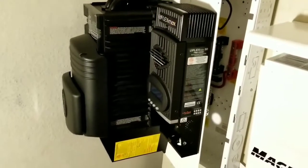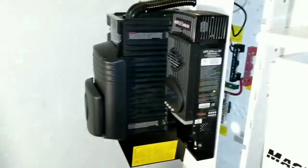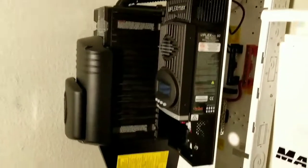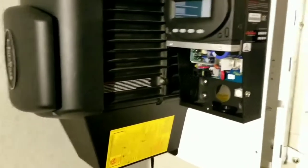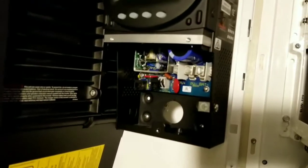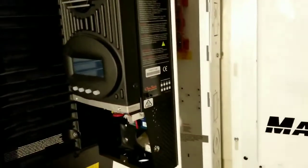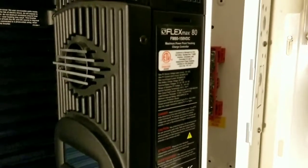Here we go - it's all done. It took me hours to do this and it's completed. You can see the inside part - the wire is already hidden for the DC. What's left now is the inverter, which is going to be connected to the DC. I still have to put a breaker for this one - there might be some breakers up here. I have to take some off my old box and put some breakers there.